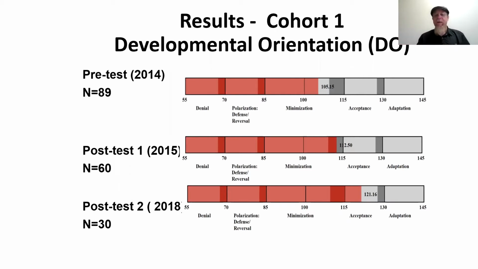So in 2018, 30 people took that test, after going through a second year of meetings and some more individual development plan work, an additional 40 to 50 hours, and they moved into acceptance. As an organization as a whole, the 4-H organization moved from minimization into acceptance. That's a major change. That's organizational change, the thing you're looking for. And the organizational change wasn't just about the individuals, but about the organization needing to make the change. I typed about it in the notes. We needed to make this happen, and it's continuing to happen to this day. In California, we continue these, and we're on to our third cohort.